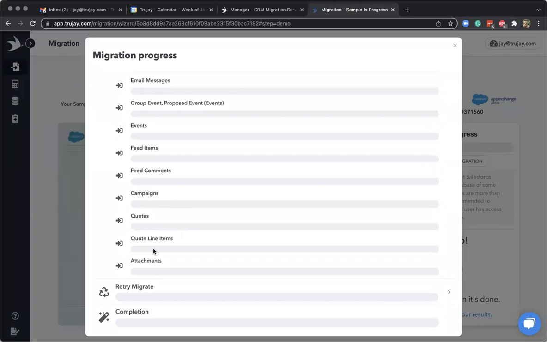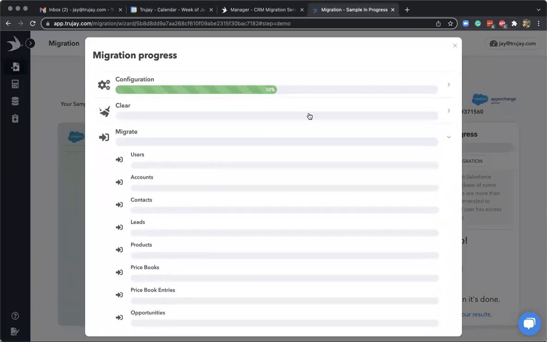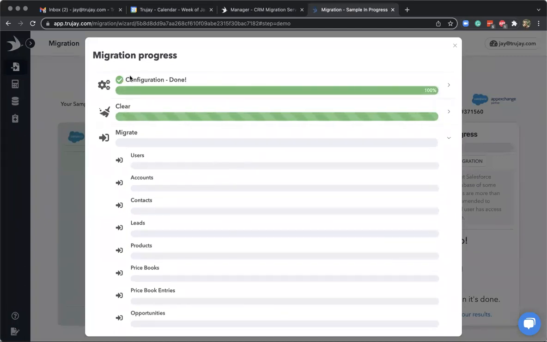Now, question I have is you mentioned the ability to migrate attachments and notes. Do you have the ability to convert those into content and files for Lightning? That's a great question. I know that we migrate those. I know that we can capture that information from Salesforce and migrate it elsewhere because we do that regularly.